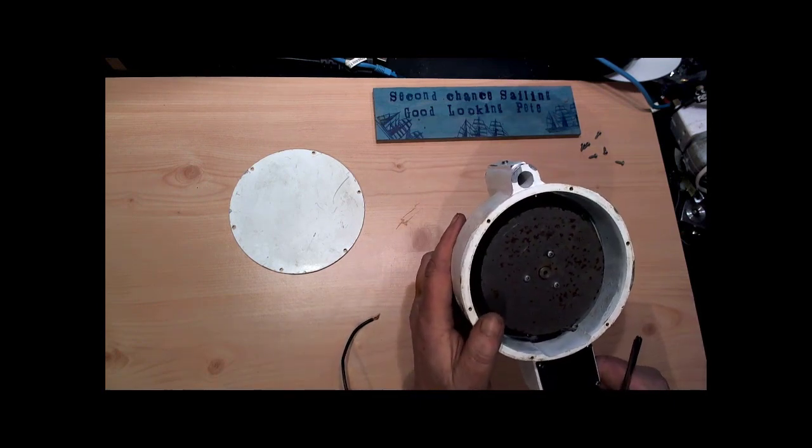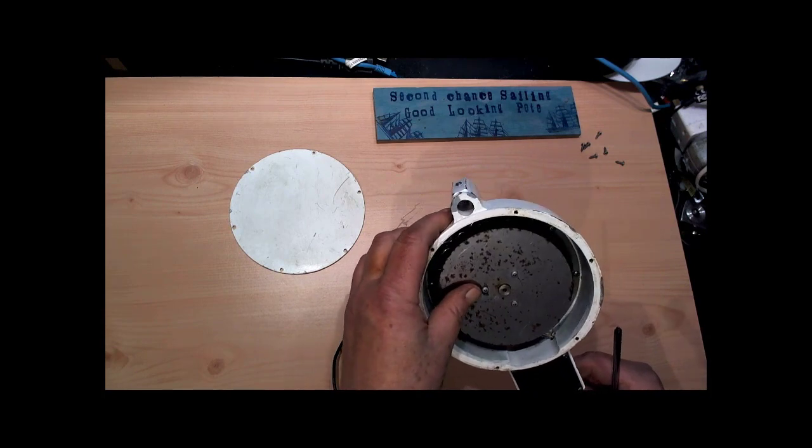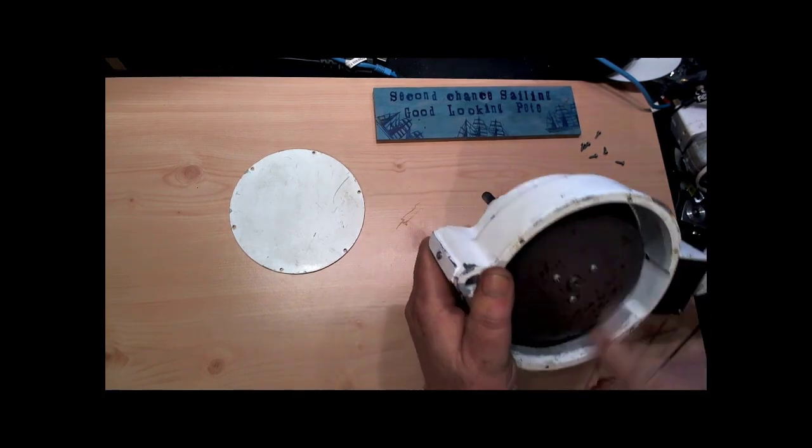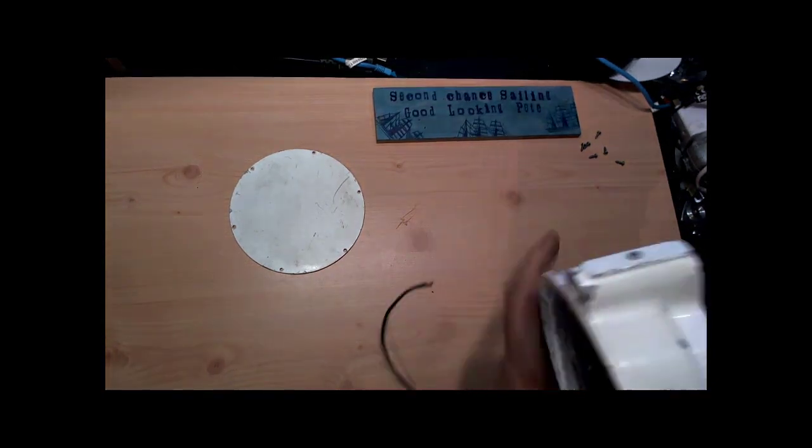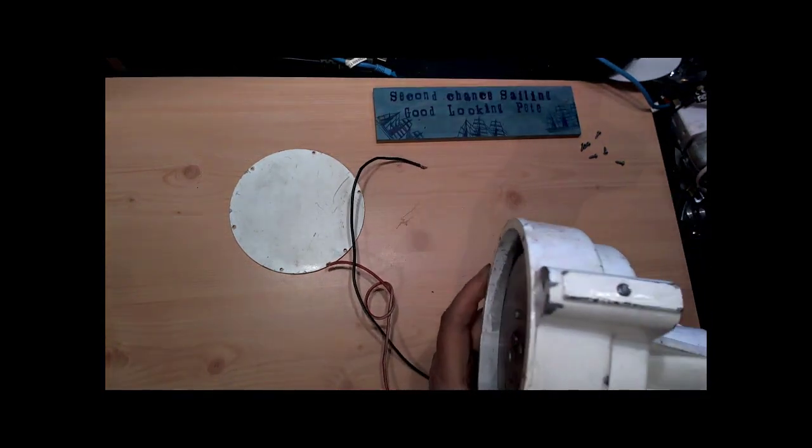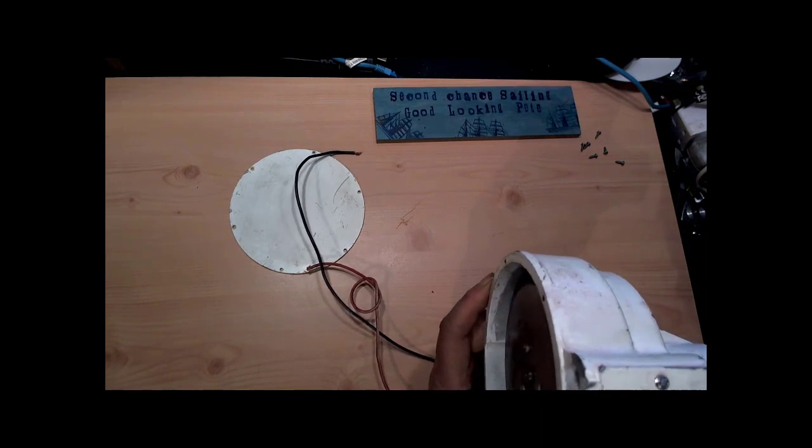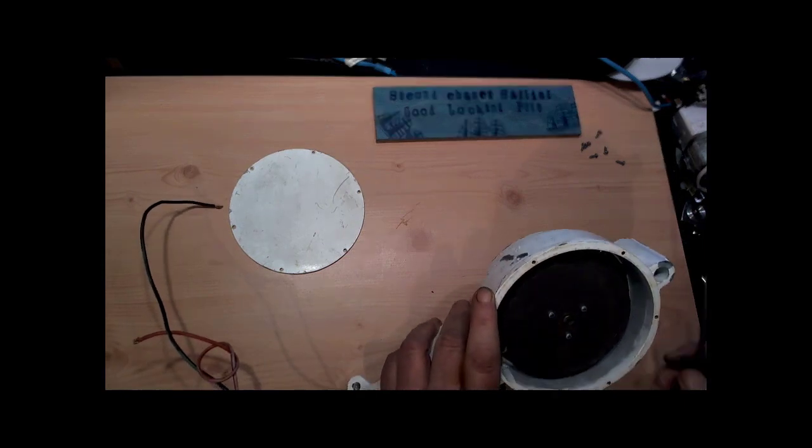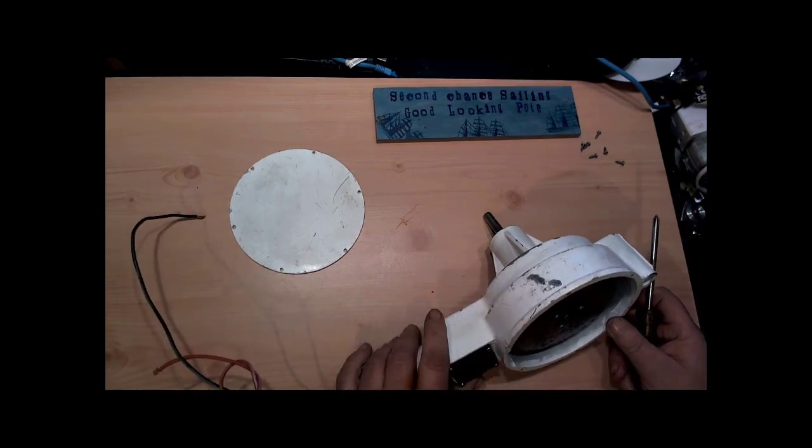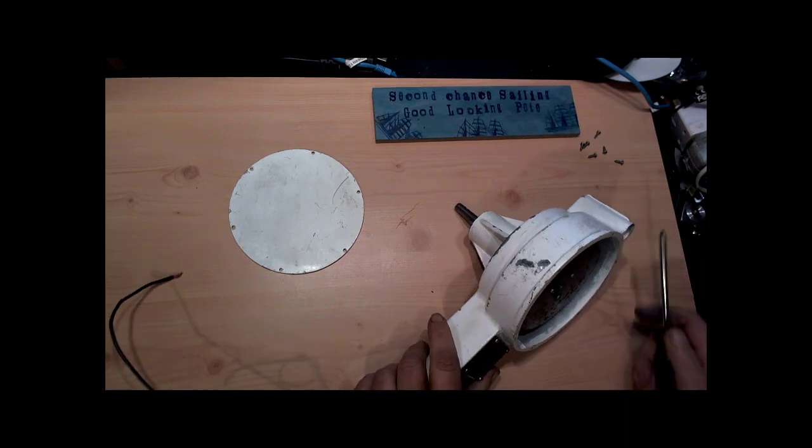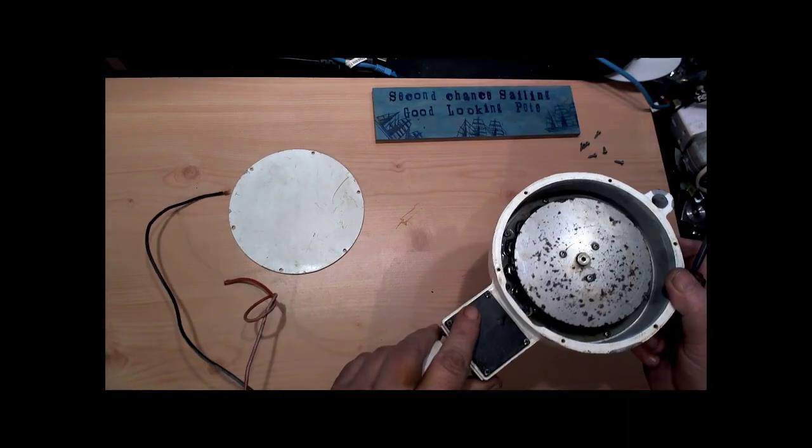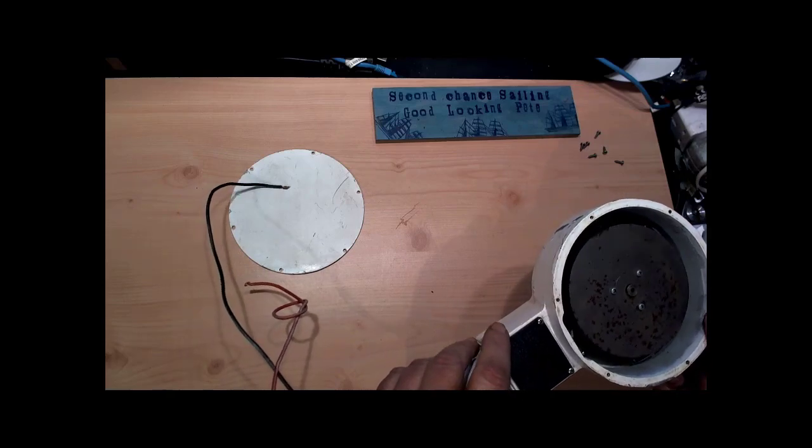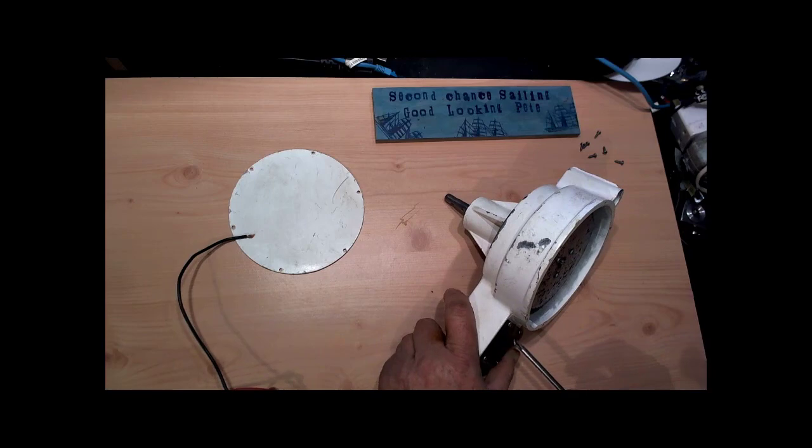Right, so there's not a lot to see in here anyway. A single-phase state of winding around the outside. It sounds a bit grinder, that was on the floor then and it's not actually an upright position. It sounds like it grinded a little bit. It's going to be stripped down. There's a small plate on the back here. I presume that the brushes are inside there, so I'll whip it off and have a look.